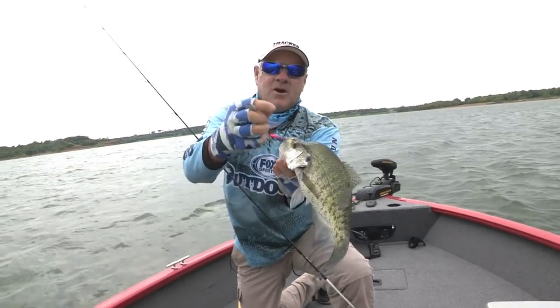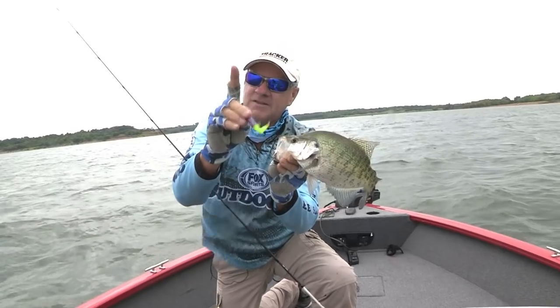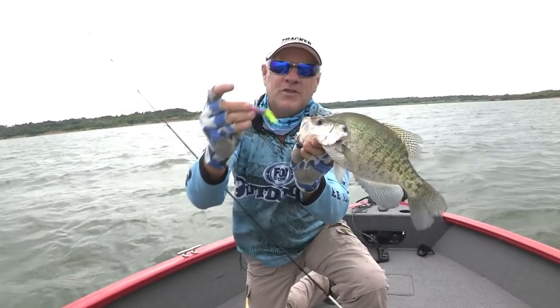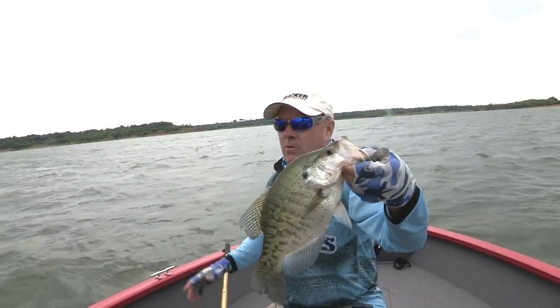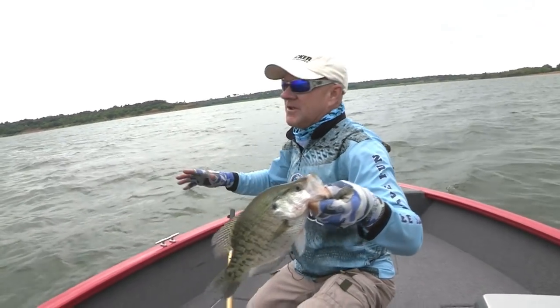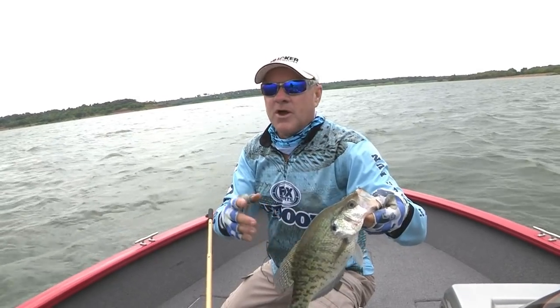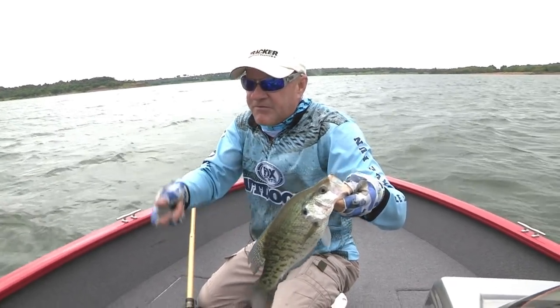Caught him on a little Bobby Garland 3-inch slab slayer. I don't use that big 3-inch one very often, but I got tipped to that. Leon Mears, who fishes this lake all the time, he said use these big ones and the good sized crappie will hit it. Well, we're fighting some wind, and I'm having to do it the hard way. I'm having to use a manual trolling motor and just hold us right on that brush. The real key is, though, if you can just get right on that brush and feel the brush.